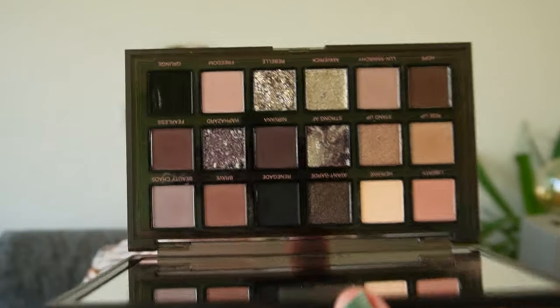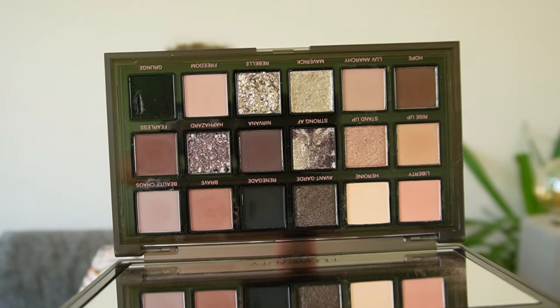It's dark, but yeah, it's the pretty grunge palette, so what did you expect? It is definitely a deeper color story. I wish I got one lighter shimmer that would be an inner corner highlight for me. If I had that, it would have been perfect. I get enough crease shades, enough deepening shades, enough mid-tones, but shimmer-wise, there isn't a whole lot of options in the lighter spectrum, I feel.